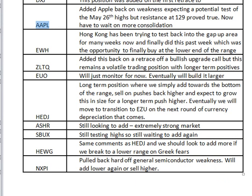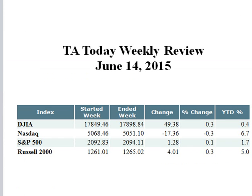You've got quad witching on Friday. If the Greek question looks like it's going to get answered, or gets answered earlier in the week, that quad witching could push us quite a bit higher. Go test those tops on the NASDAQ and NDX. If the Greek question fails, and we actually do get a spike lower, I suspect that spike lower is going to be temporary and you're going to want to buy into it. So that's kind of where we're at.